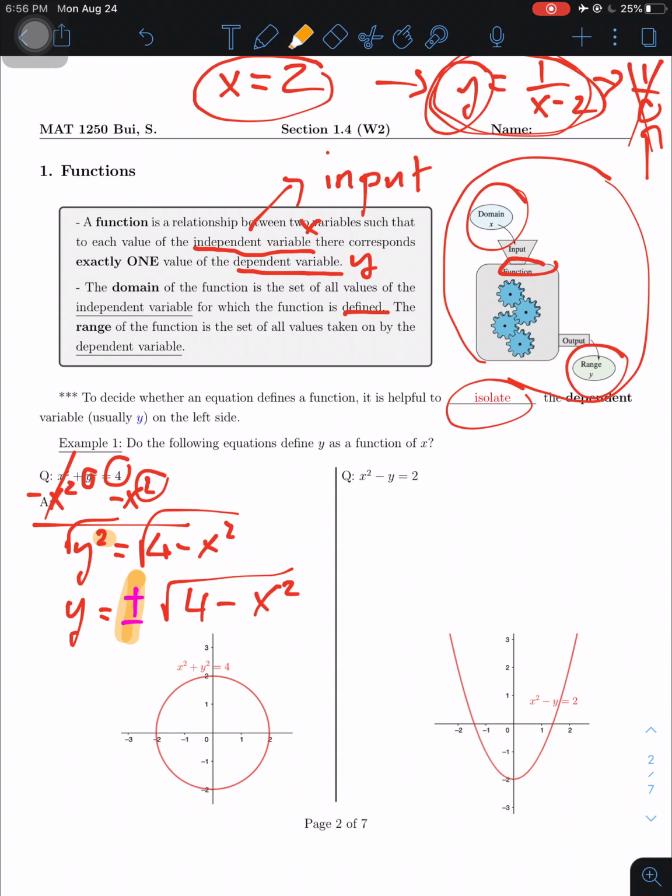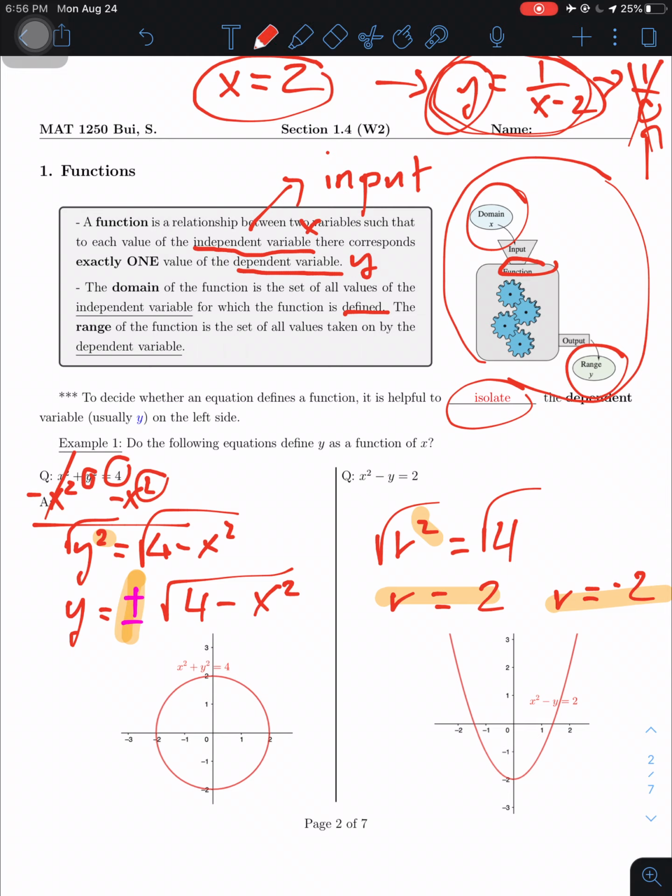Whenever you unsquare something, whenever you take the square root of something, make sure you include the plus and minus. And some of you may ask me earlier when I did r squared equals 4 and then I took the square root of both sides, I said r equals 2, but I didn't say anything about r equals negative 2, even though this one also has the square. And there should be two values of r.